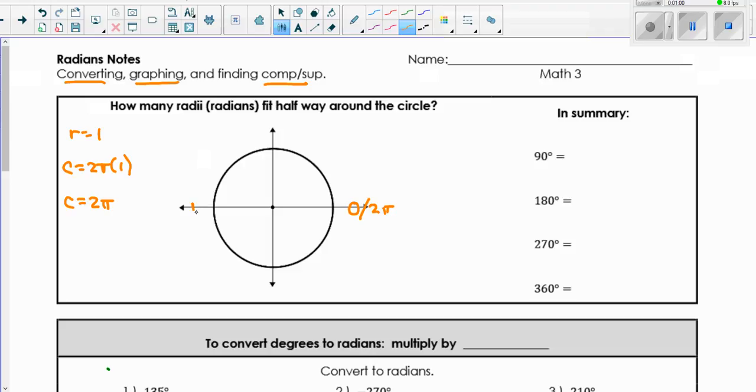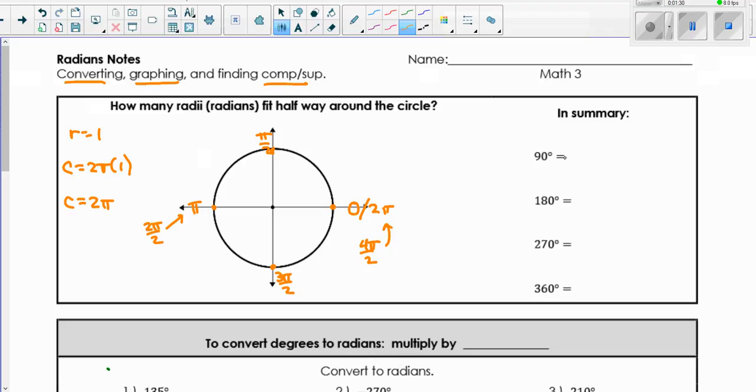If we go halfway around my circle, I'm at pi, so that's 1, and half of 1 is a half, so pi over 2 is half of that. So if this is 1 pi over 2, this one is 2 pi over 2, which simplifies to pi. This one is 3 pi over 2, and that's this point right here. So that's all these points right here. And then this one is 4 pi over 2, which simplifies to 2 pi.